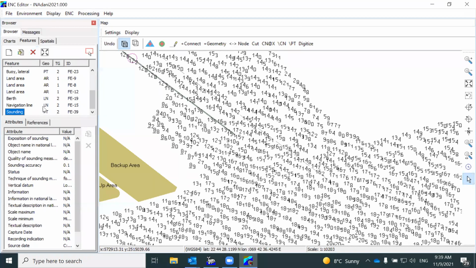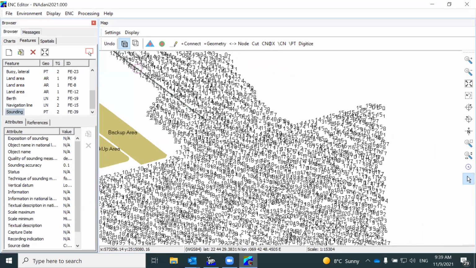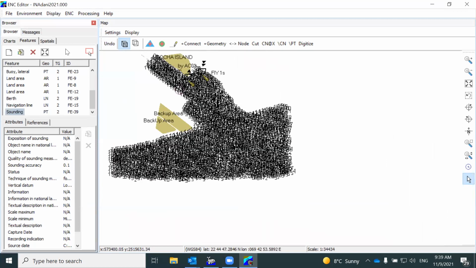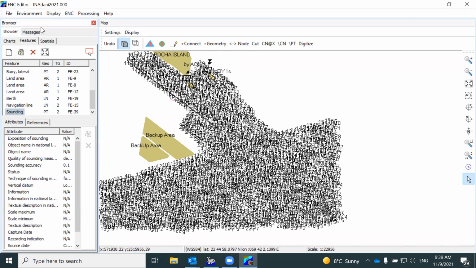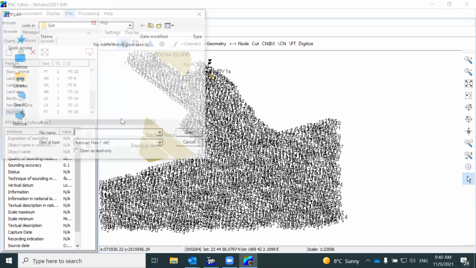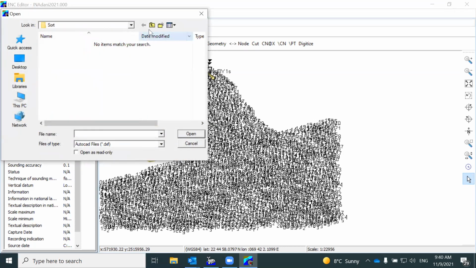Okay. Now, next step, contours. I want to go ahead and import contours from DXF into my S57 chart. All right. So again, ENC import. It's going to be DXF with the contours.